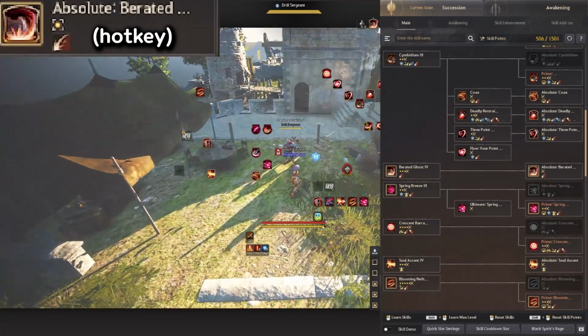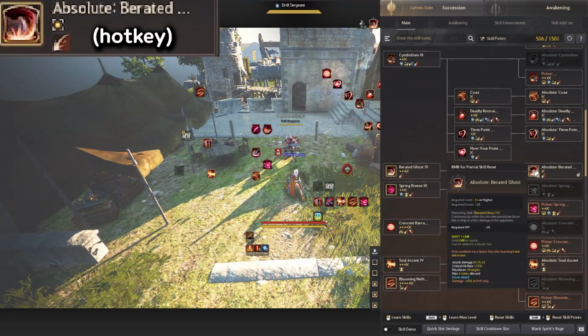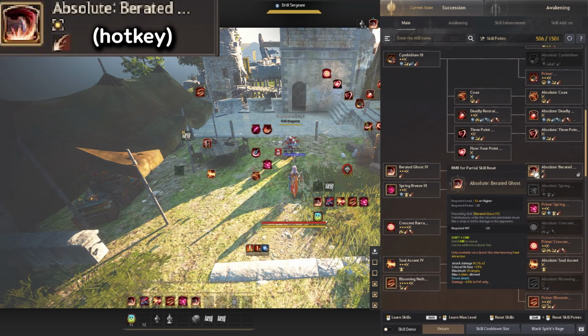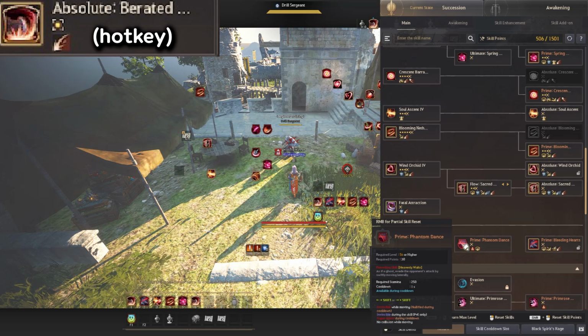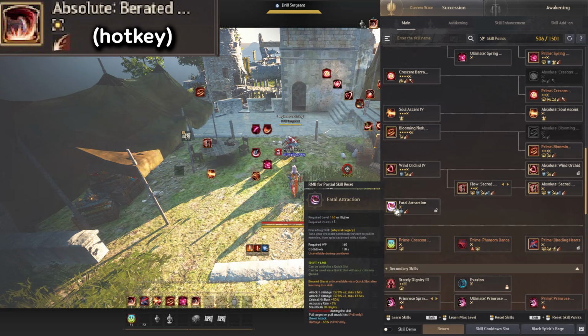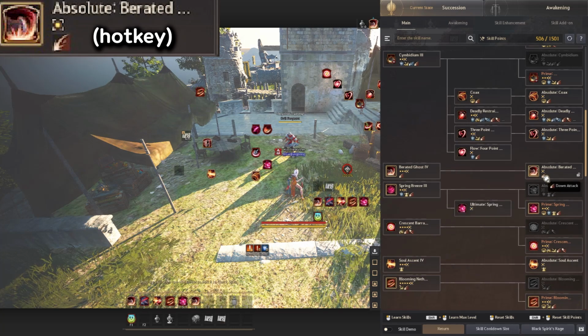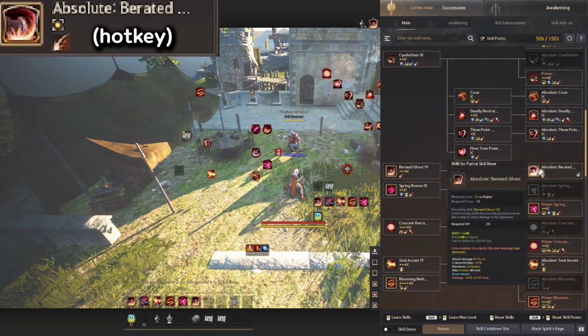Next, we have this skill, which is Berated Ghost. In order to use this ability, you actually have to put this on a hotkey. So for example, you have to put it on number 1 in order to use it. The reason behind that is Shift+LMB, and if you do the Magnus quest, it's also Shift+LMB for this one. But at the same time, you don't really use this skill. It's not really good. It has no CCs, so it's basically only good for PvE.